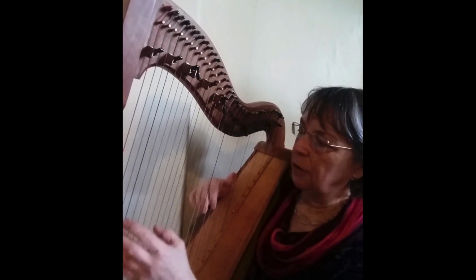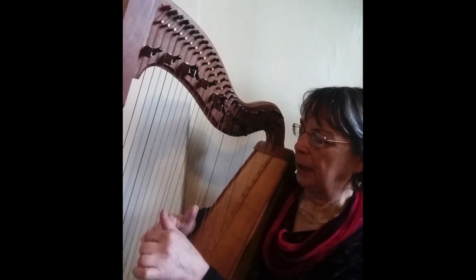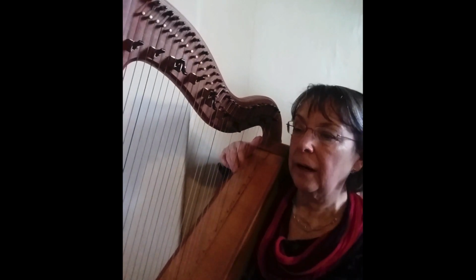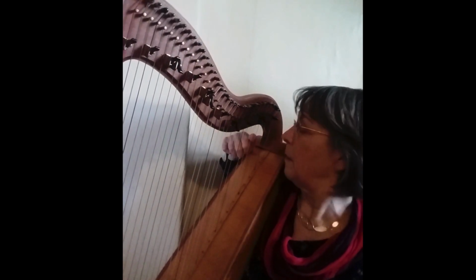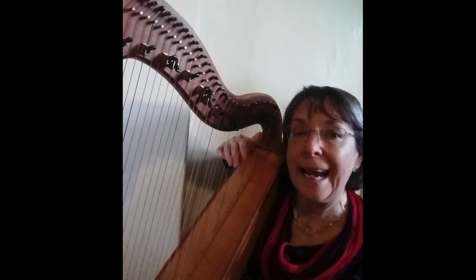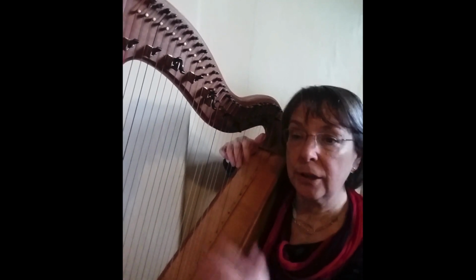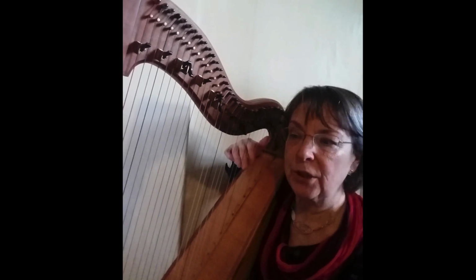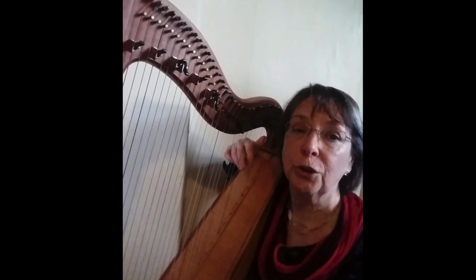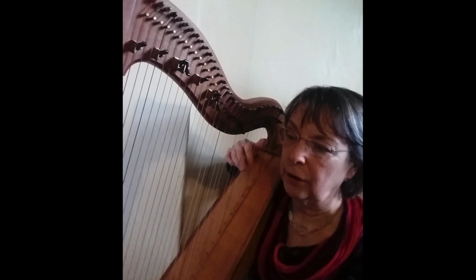I'll just play that again, 63 into 64, because you have to think ahead for that bit. So we have our chord, bring it down, the right hand, left hand over, right hand over, and keep your right hand up there, because that top E note is the top of your next chord, which is going to be your A, C, E, the A minor root chord up here. And this pattern is exactly the same as how you started, same rhythm and everything. The inversions will change at the end, the last 2 bars, because we're going to E minor inversions.